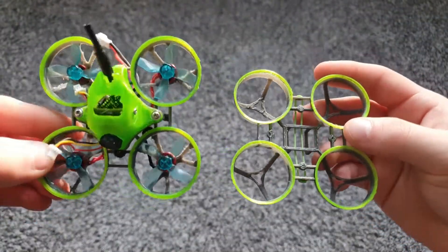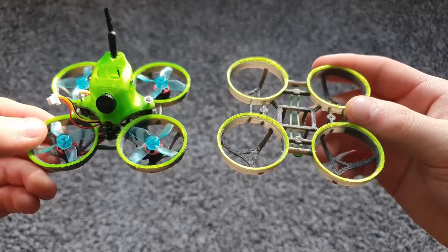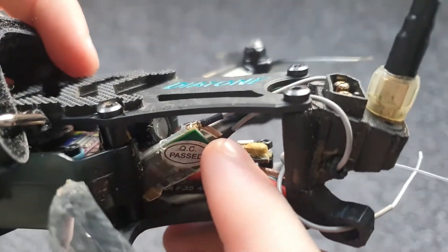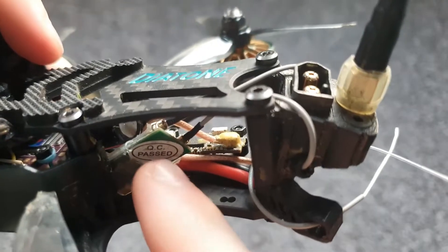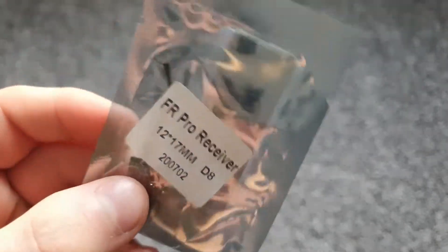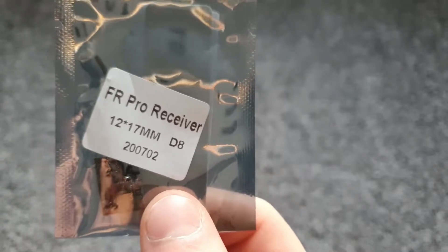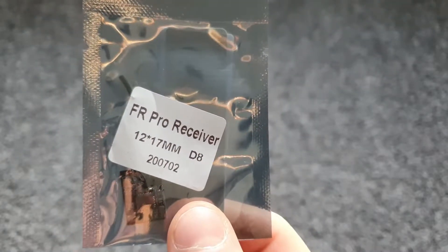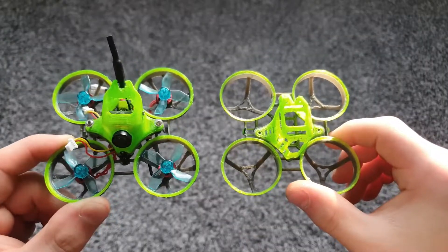So with all these design changes I'm going to do a time lapse of taking the components off of this frame and moving them onto this new frame, and then once I'm done we can do some flight time and power tests. Before I had an FHSS receiver on board the micro quad — the problem is it has two long full-size antennas and it's very beefy for a micro quad. So I'm keeping that in the other quad and instead I got this FR Sky D8 receiver. As you can see it only has one antenna and it is small — 12 by 17 millimeters. It's D8 so I can use my RadioMaster TX-12, which will also allow me to use high precision gimbals. This should be a lighter and more enjoyable setup to fly.